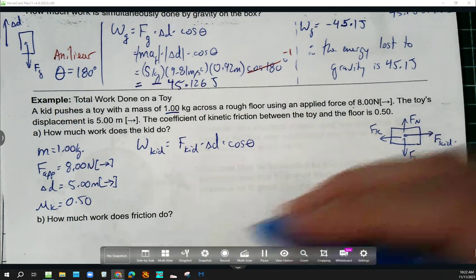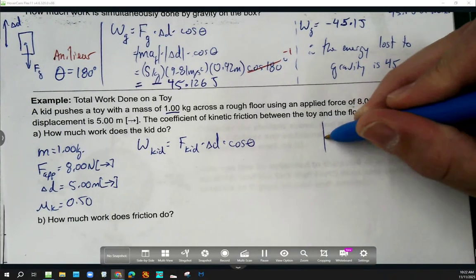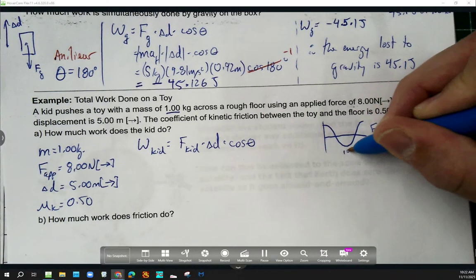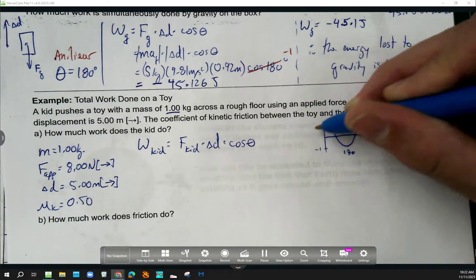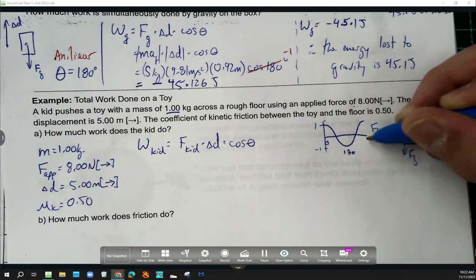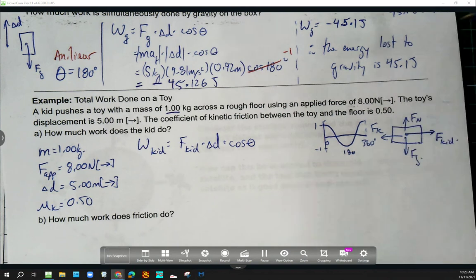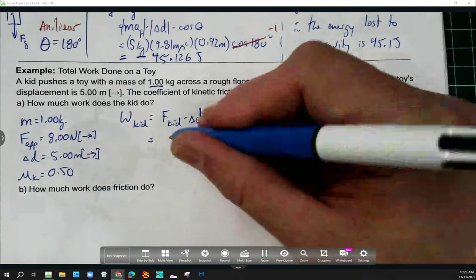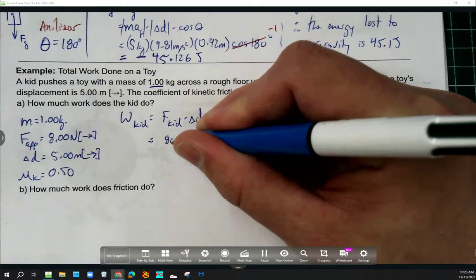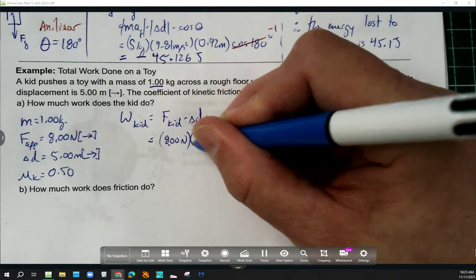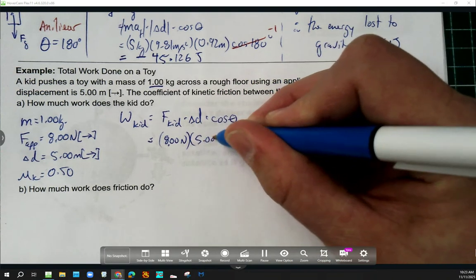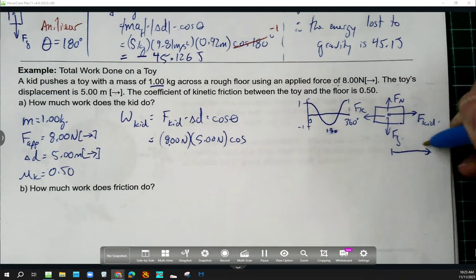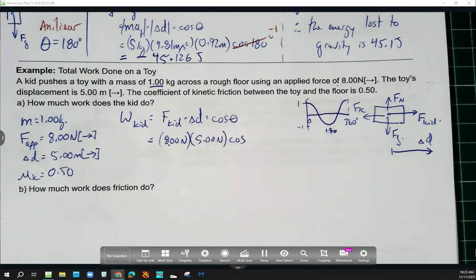The other thing that I remember is that I did have that unit graph for the cosine curve. Remember, it looked like this, where this is 180, -1, this is 1, this is 0 degrees, this is 360 degrees. So I'm going to keep that in my mind as well. But when I go to calculate how much work is done by this kid, I can see I've got the force due to the kid, which was the 8 newtons, times the displacement, which was 5.00 meters, times cosine of, and when I look at this picture, the displacement is going this way. What's the angle between the force applied by the kid and the displacement?